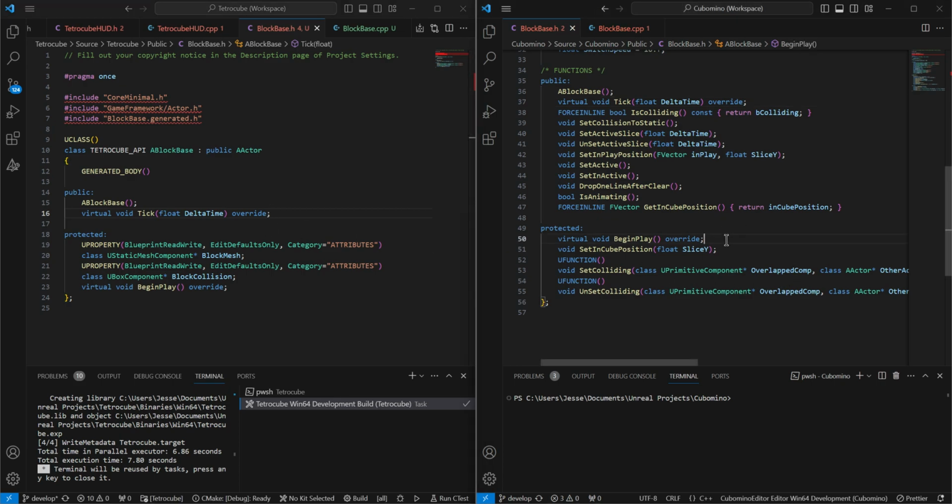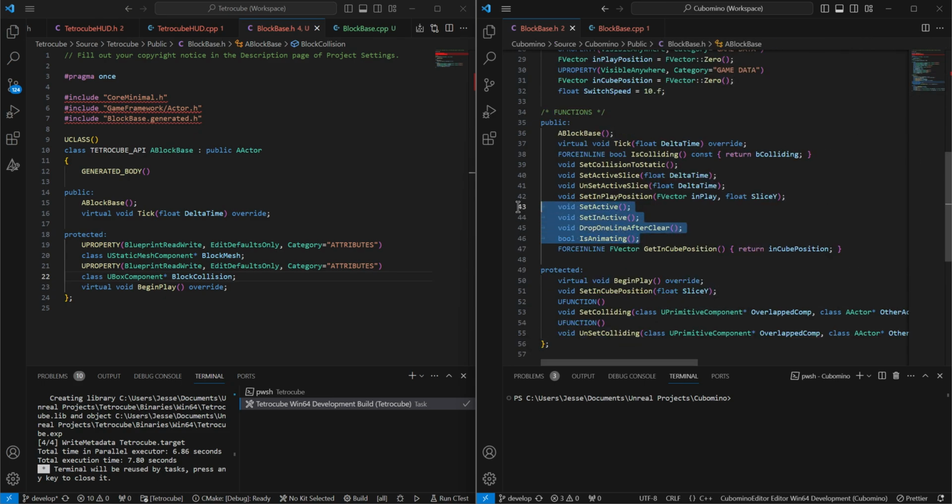So where are we at? I also have a BeginPlay in here, so let's create that. It is an override. That is protected though. Oh wait, yeah, I do have that here. All right, that's good. Then functions are just set cladding. Then we have some public functions. All right, so that should be good there.